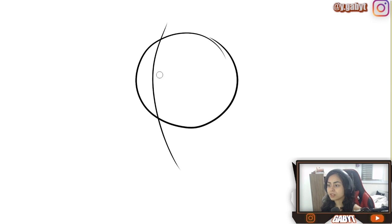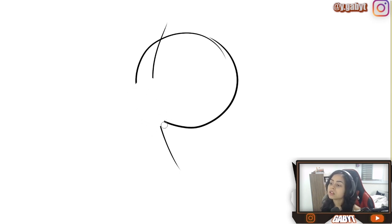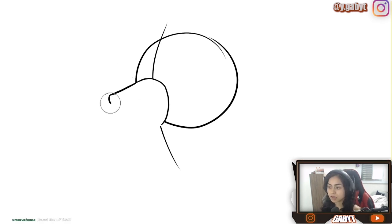Next step: muzzle. Different from humans where you would already start doing the eyes and everything, here we start doing the muzzle. To do the muzzle, erase this area right here and here on the bottom you go up. It's like the letter C laying down — the letter C very open — and here another C. Sometimes you're going to do the mistake of doing this too short or too long. Try to remember that the animal you're going to draw is going to decide if this is going to be short or long. You're not going straight down — you're going down like this, with a little bit of curvature. It's going to be around the middle area of the muzzle. If you need to re-watch any of these steps, just re-watch it — this is going to be even better for you to learn at your own timing.